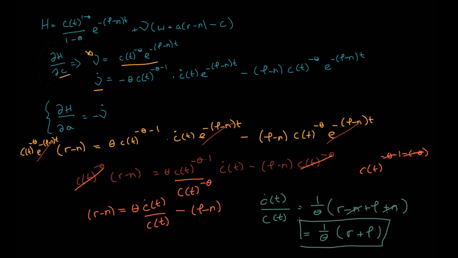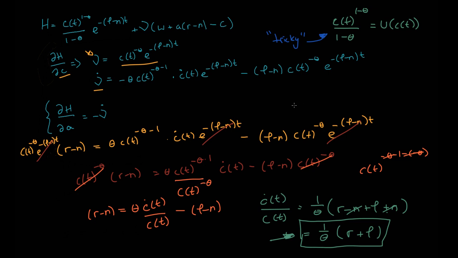So that's 3.5 points. I think in the tutorial Jed just started from giving you this, but a lot of the funny questions will be changing the intertemporal substitution function. So normally you are given that c(t) to the 1 minus theta over 1 minus theta equals u of c(t), but that won't always be true. Changing this is one of the ways to make Ramsey tricky. So it's good to know how to do this.